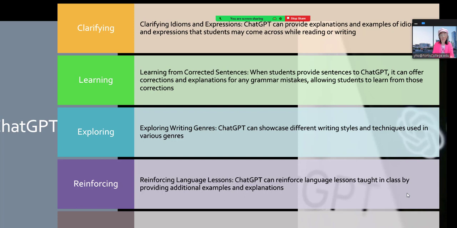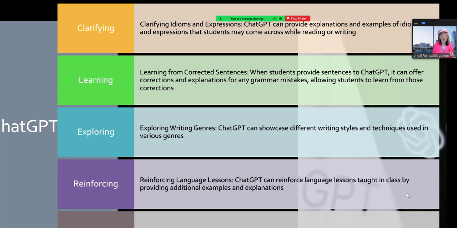Write a story in the style of Ernest Hemingway, and it will write a love story in the style of Ernest Hemingway. And in this way, students can learn how different writers have different writing styles. They will learn that Charles Dickens had pages and pages and pages of description, while Ernest Hemingway just went for the dialogue. Reinforcing language lessons.